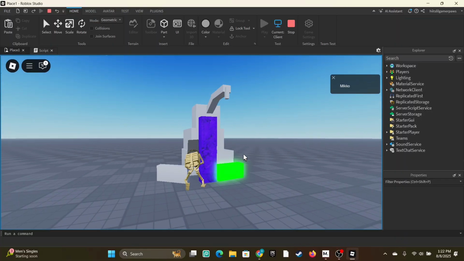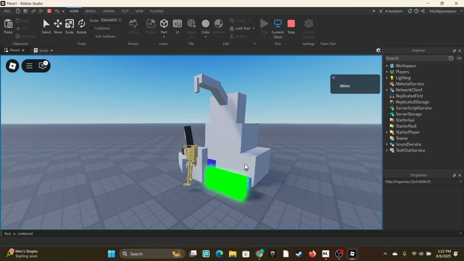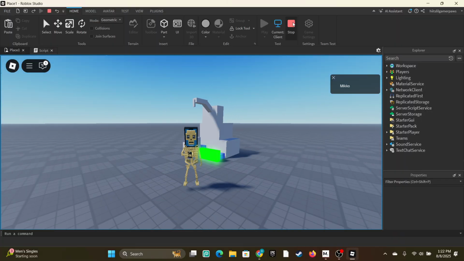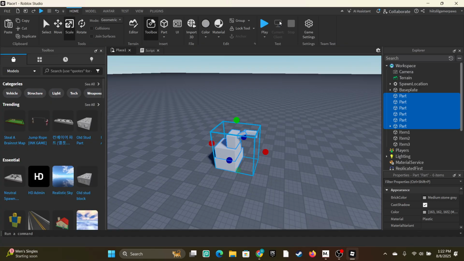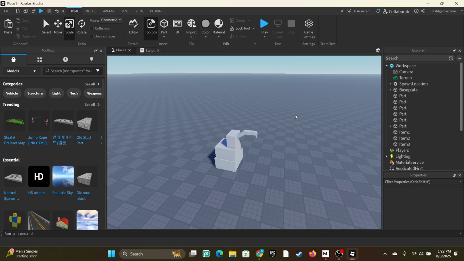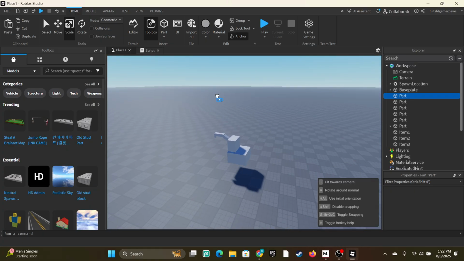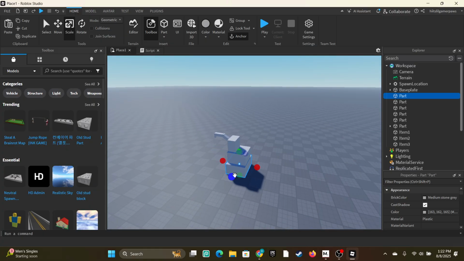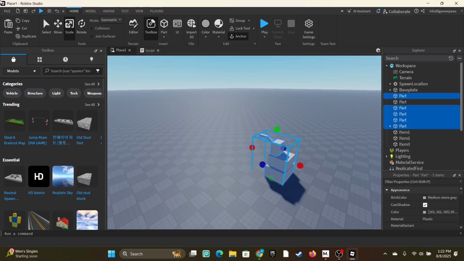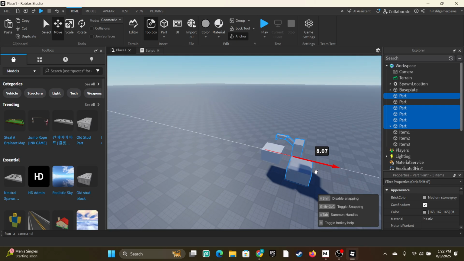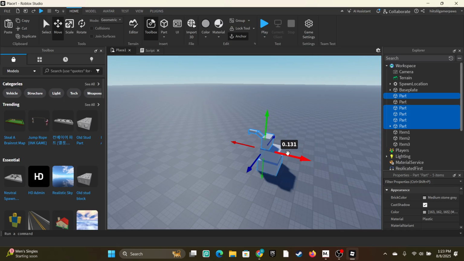I like it. So, that's how you make a working dropper. I'm going to be showing you guys how to make a working conveyor belt. And also, one more thing. If you guys want to highlight the whole thing, you can either drag this thing across the whole thing, just like that, or click Control and just tap on everything. It's going to highlight everything, just like that.